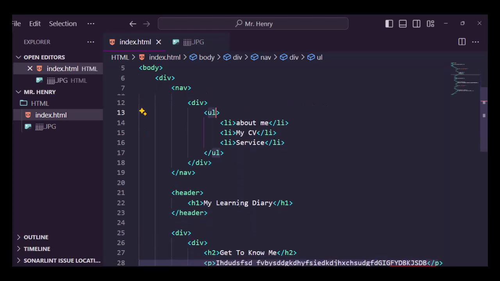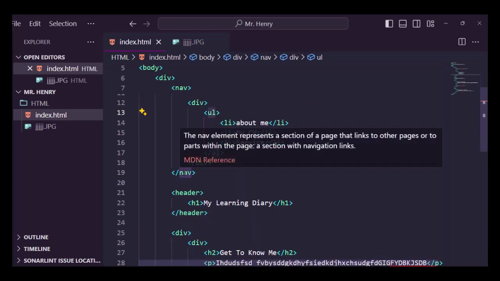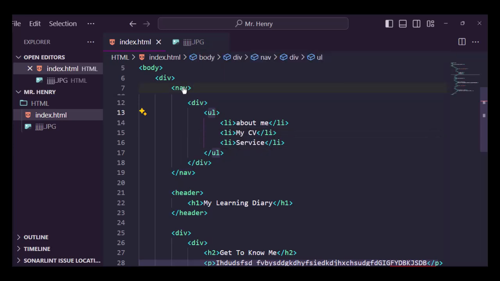All right, then I've explained the navigation bar. It's a section of a page that links to other pages of the website. And then we are wrapping everything inside the nav bar. We can choose to remove the div inside the nav, so that we can control it. But I just want you to know that it is possible to move everything about. We can even choose to not have the div inside like this. We can choose to have the div wrapped around the nav bar. That way we can move it anywhere we want. Is that point clear?